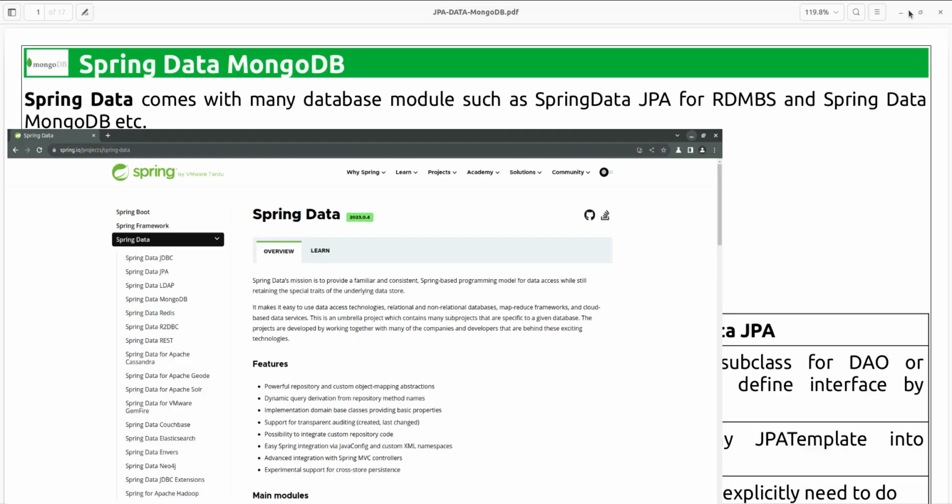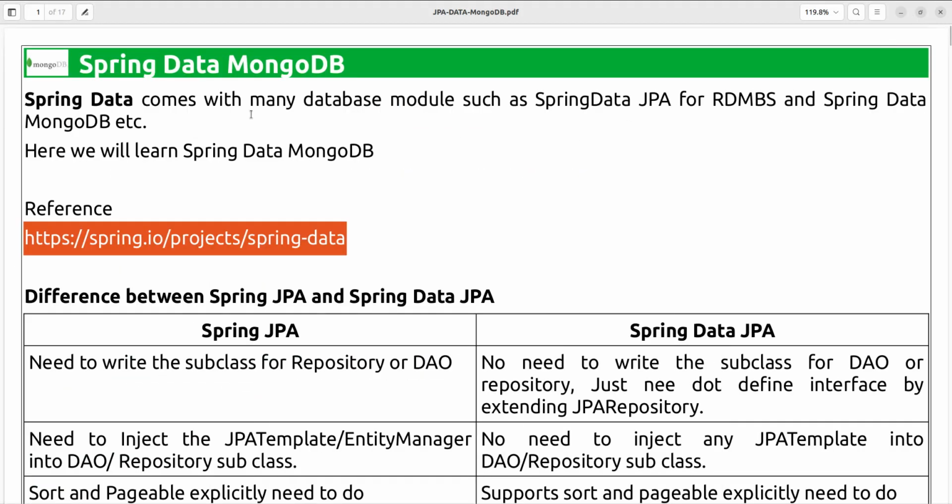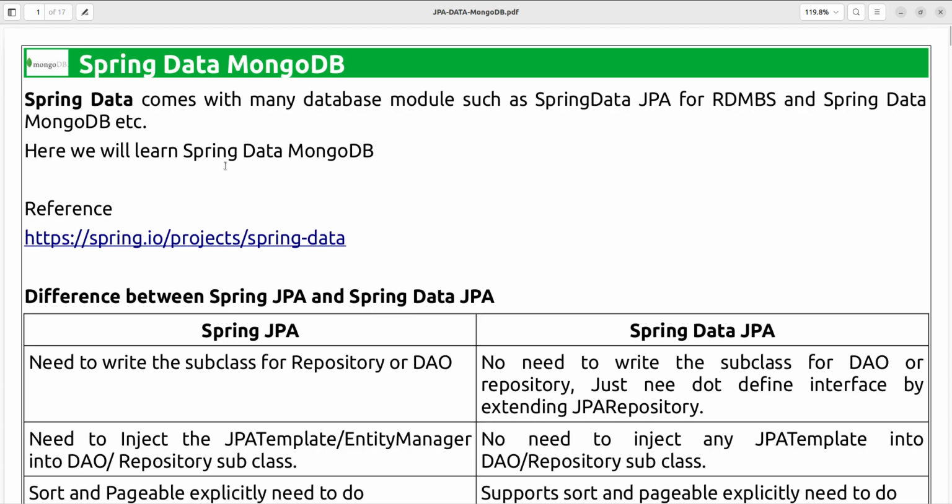So we will see this Spring Data MongoDB. Spring Data comes with many database modules such as Spring Data JPA for RDBMS and Spring Data MongoDB for the MongoDB database. So in this one we will learn Spring Data MongoDB.